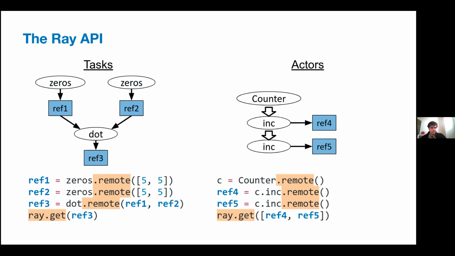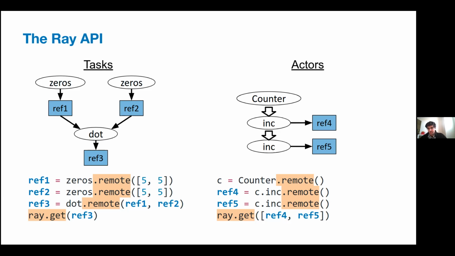So here's a simple diagram describing the parallelism that the operations in this example provide. We have the 0 operations that return references, and then the dot operation that depends on those references, essentially will wait until those references have resolved before carrying out its computation and emitting its reference. So there's some parallelism that happens between the 0 operations, and then the dot operation is obviously not parallelizable, except if, for example, within the task you did some kind of parallelism, which is definitely a possibility.